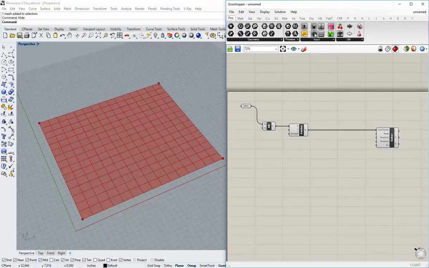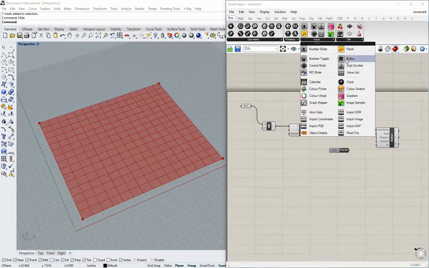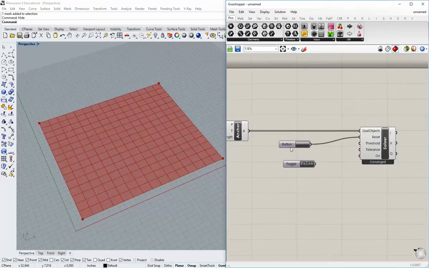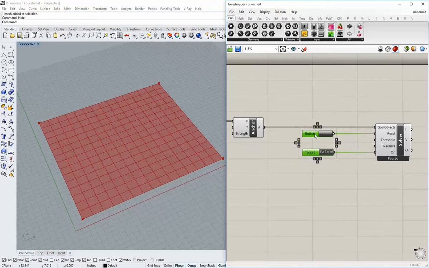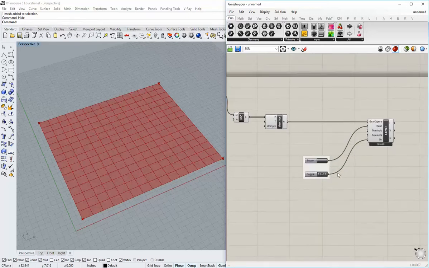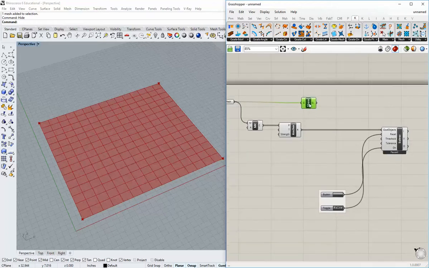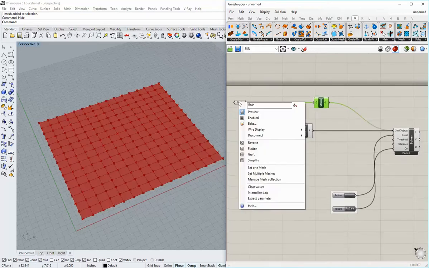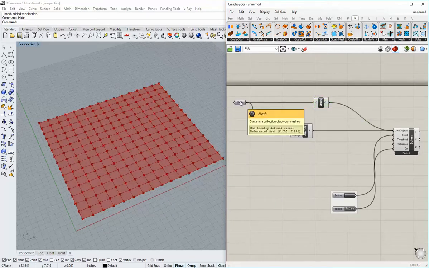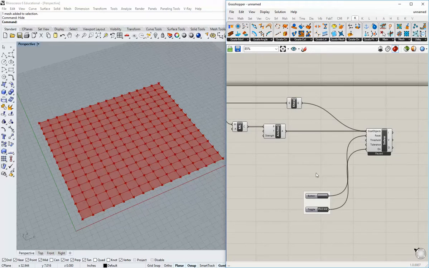And before we get too far, we're going to also do that thing that we do with the button and the Boolean. Okay. And we're going to turn both of those off. And I like to keep these together, do something like that, so that I can always find them later. Okay. The next thing I'm going to do before I forget is to grab the light bulb component, and I'm going to pop that into my solver as well because I'd like that to come out from all of this. And then we can disable the preview of our original mesh because now we have an overlap, and that's not necessary.